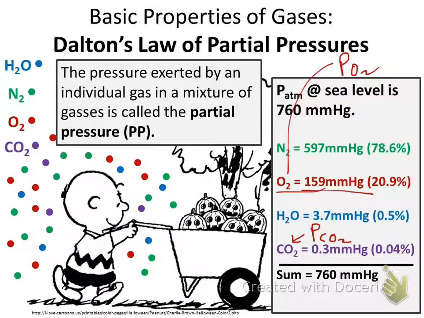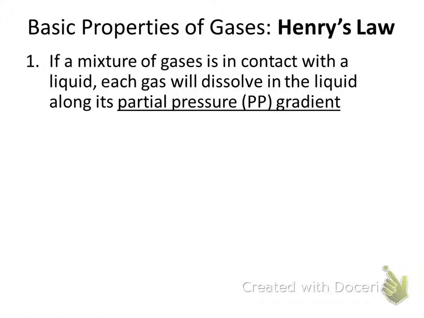So, the nice thing is that the setup here is going to be fairly similar to what we've seen before. We've always seen stuff moving from what to what? From high pressure to low pressure, except now we're focusing on specifically the partial pressures. So we'll see oxygen moving from the area where it has a higher partial pressure to the area where it has a lower partial pressure. And that is what Henry's law tells us about. These molecules are going to be moving along their partial pressure gradients, especially if we're looking at an interface like between air, gases, and liquids. So like if you think about where the air in the alveoli is going to be exchanging with the blood in the capillaries of the pulmonary circuit.